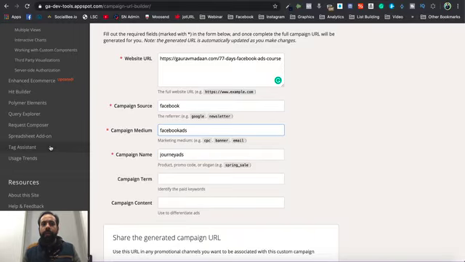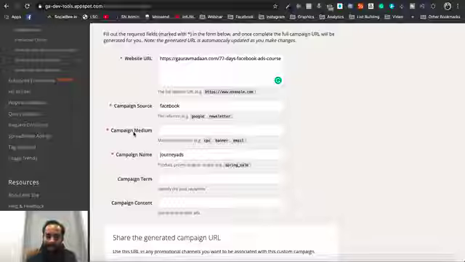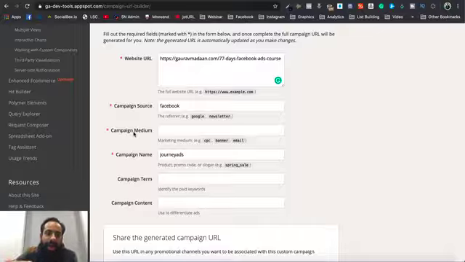If you want to be super accurate about these things, you could also define the campaign medium. If you're doing an ad set level thing, you could have the medium. Source is obviously Facebook.